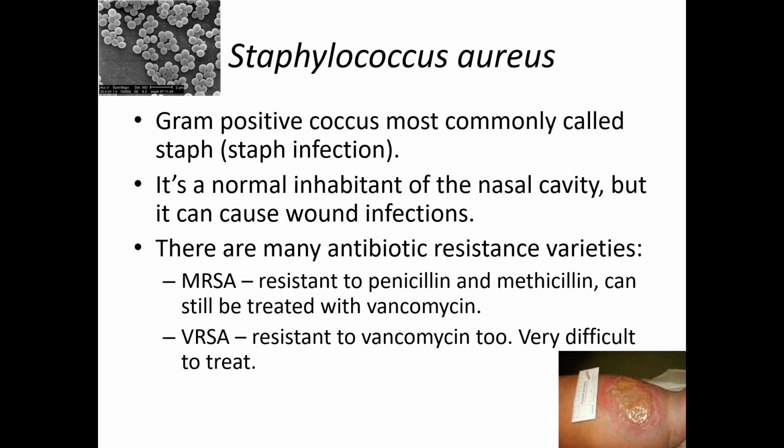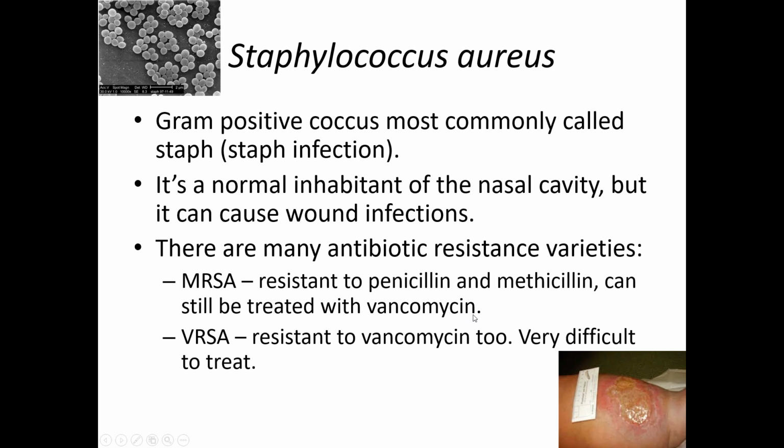This one is a very common hospital-acquired infection, which means you go into the hospital because you're going to have a surgery or whatever, and while you're in there, the wound gets infected with this bacteria. And the problem with that is if you get it in a hospital, it is more likely to be antibiotic resistant. So if you've ever heard of MRSA, MRSA stands for methicillin-resistant Staphylococcus aureus. And so that means the first two drugs that we usually use to treat staph infections, you can't use them because it's resistant. So now you have to use a more toxic drug called vancomycin, which you also have to have an IV to get vancomycin.